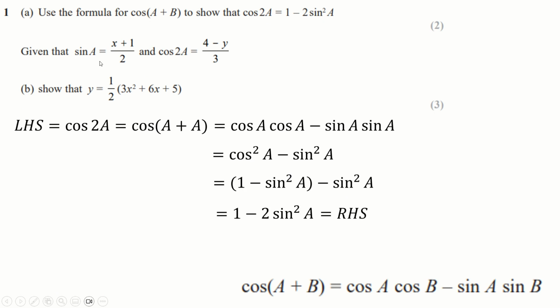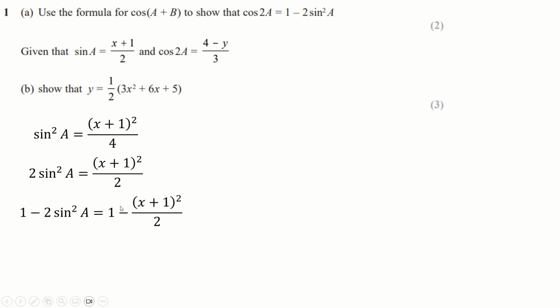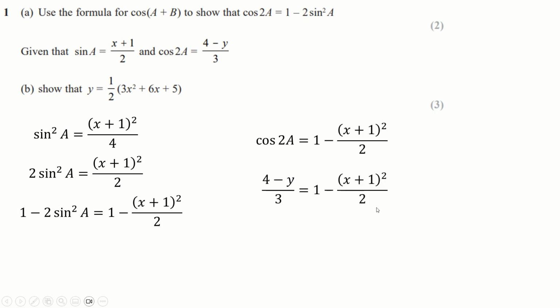It's great. Anyway, given sine of a is this and cos of 2a is that, show this thing here. So, of course, I'm going to use this result here. So I want a sine squared. So let's square both sides here, and we'll get this. 2 squared is 4. We'll times it by 2 to get this bit. We'll do 1 minus this to get this. And now I can just take this result here, because it's the same as this, and put it in here. So I get cos 2a equals all of this. But cos 2a is that, so we can get those two things there.